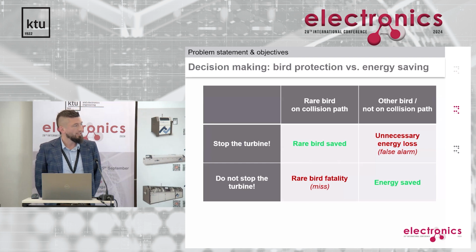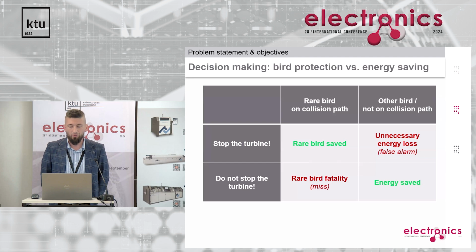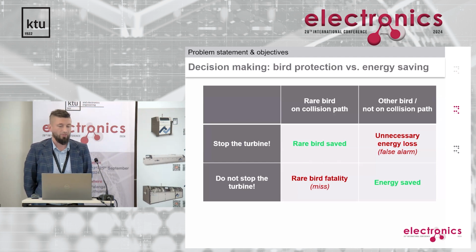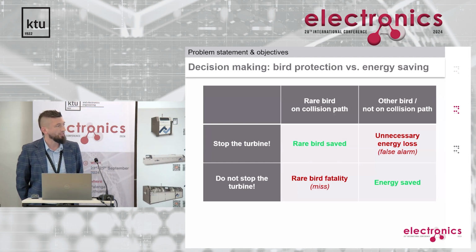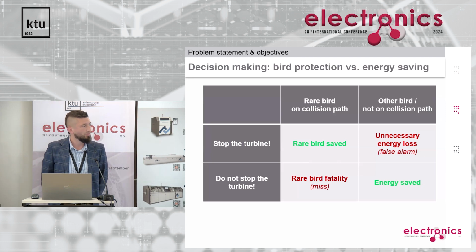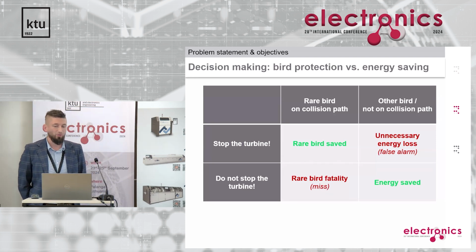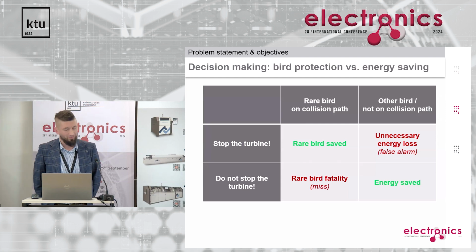We have succeeded in diminishing the miss errors. So the rare bird fatality rate has dropped basically to 0. We don't have any dead birds in the wind farms. So that's a good feature of our system. Unfortunately, it stops a little bit too often. So we generate a little bit of unnecessary energy loss due to false alarms. As I said on the previous slide, it was an unnecessary stop.